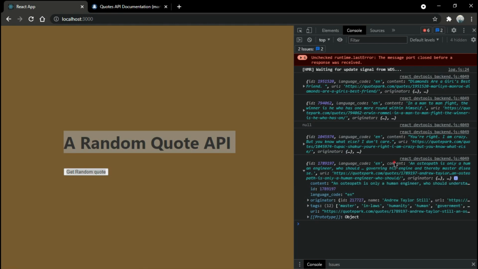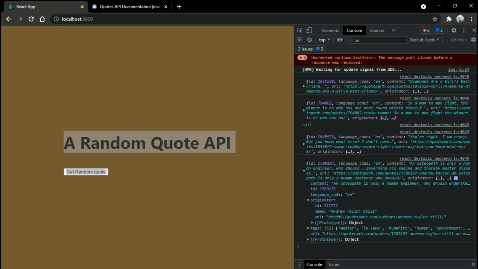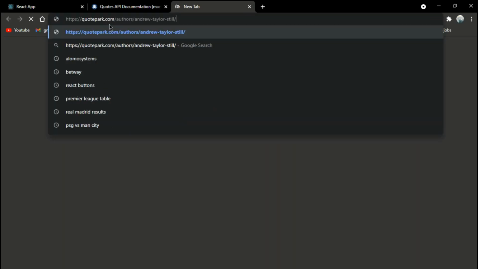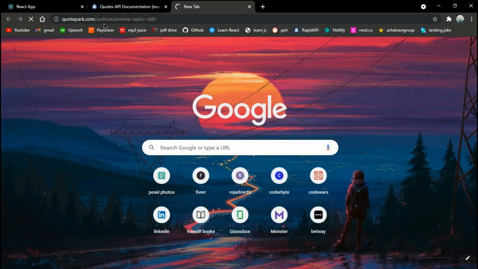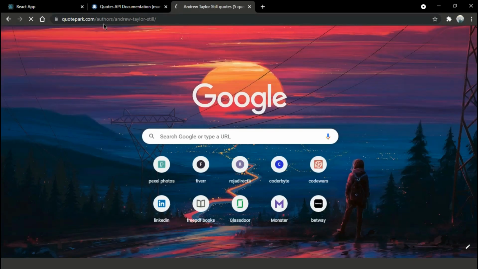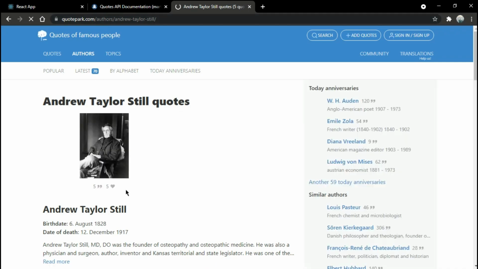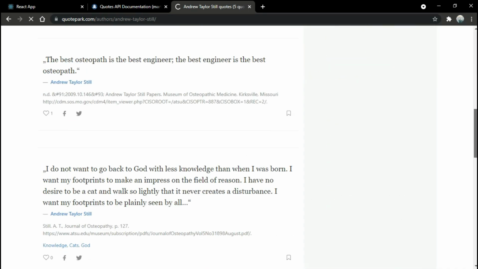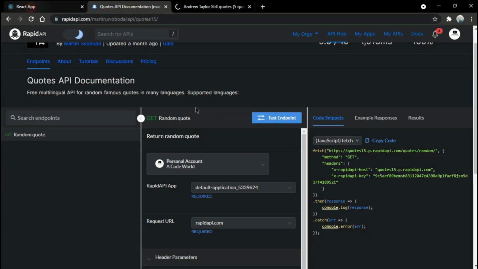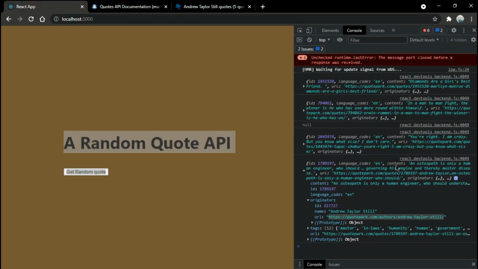You can just follow it, content and whatever. So what we're only interested in is the content and this other property known as originator, which has an ID and the name of the author and that kind of thing. So if you want to add a picture of the author, you can just follow this. Let me copy this and paste. What do we get? If you want to read more about the author, you can simply do that. But we won't do that, guys. We're only interested in the name and the content.